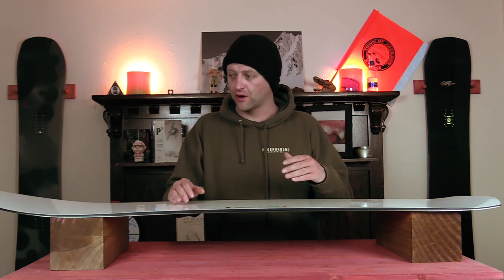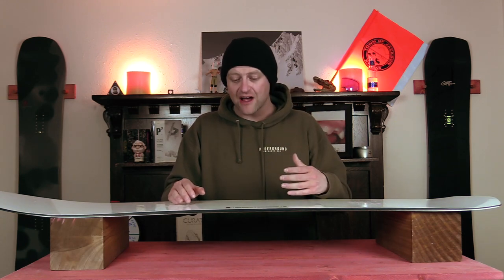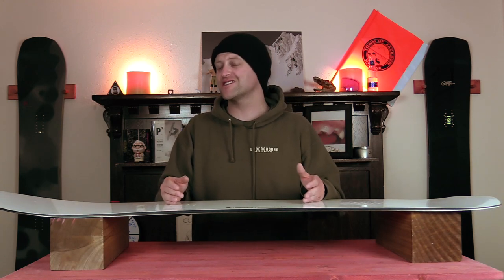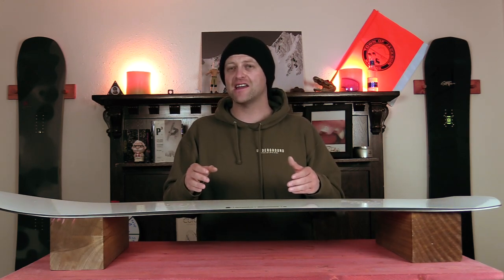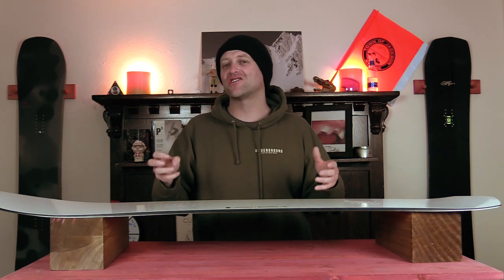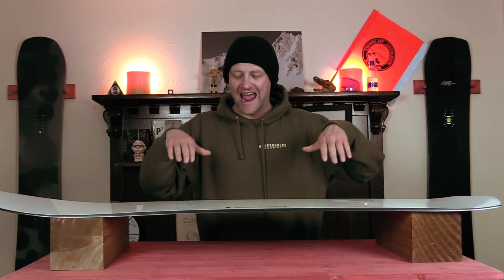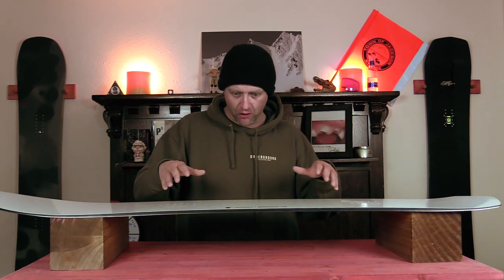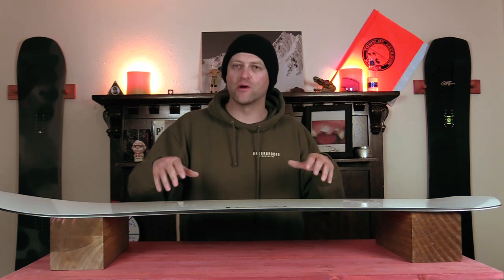This is a board that's just designed to be a soft boot carver. You're going to use more exaggerated hip movements — you're going to throw your body a little bit more into that turn, and that extra effort pays off with the power you get out of this board. Short tight quick carves, long hard drawn-out carves, Euro carves, medium carves — it doesn't really matter. It wants to be on edge and it wants you throwing your weight through your hip and then your knees and ankles into it. You do less ankle steering and more mid-body steering, really just driving down into the board to get it to lock in and push through those turns.